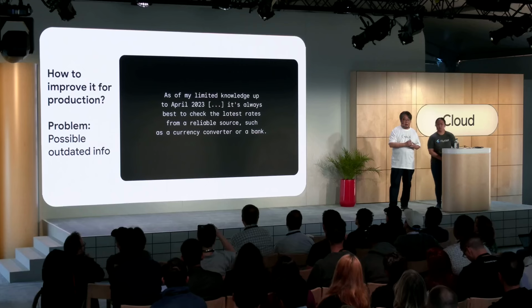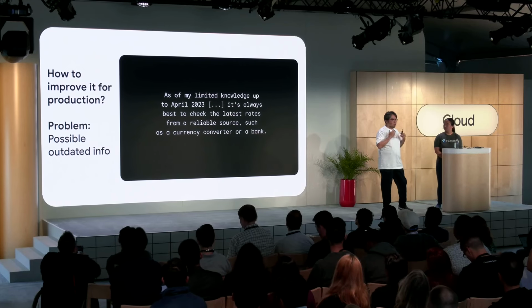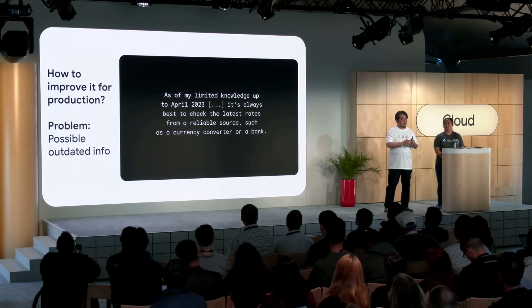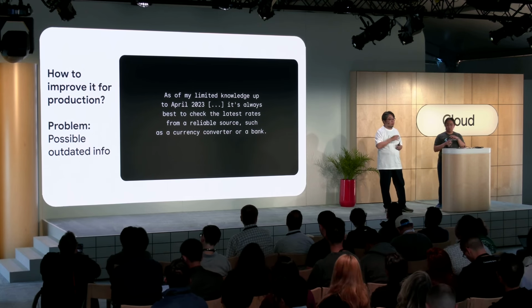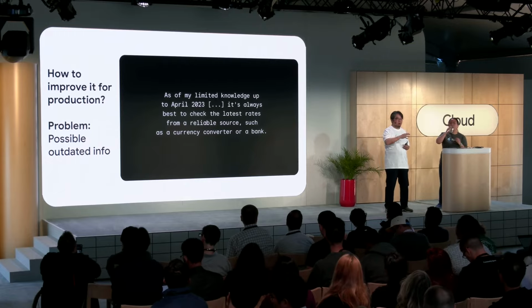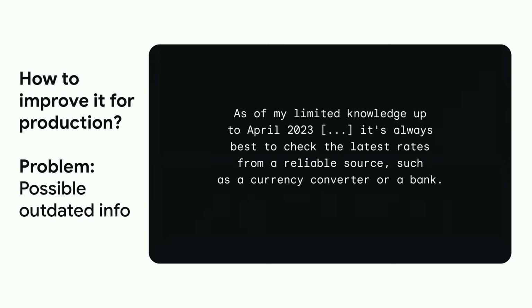So let's think about how you can improve this app. When you want to deploy this app as a production app for corporations and enterprises, or you want to use this app for a wide variety of use cases, first, we have to realize that information any LLM generates might not be the latest information, because an LLM is trained with the data available when the model was trained. So it might not be the latest information you have right now.